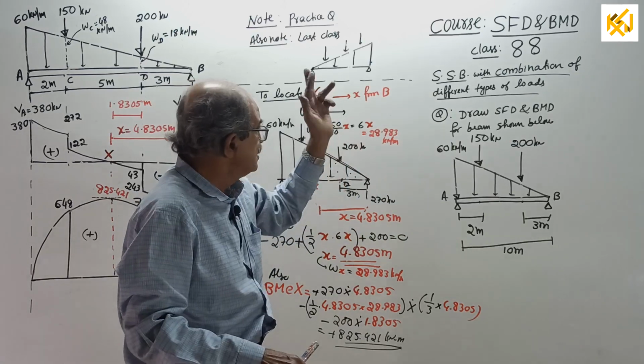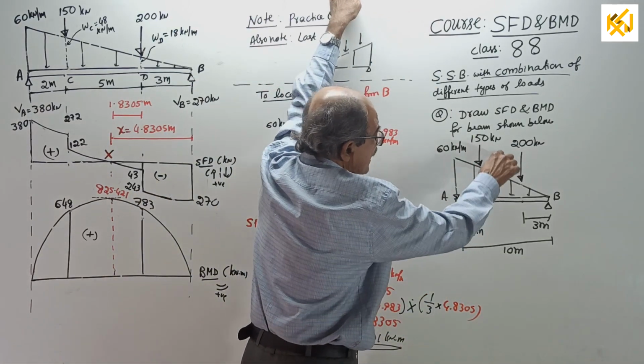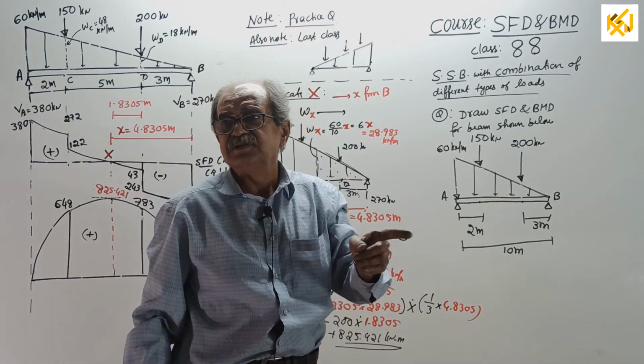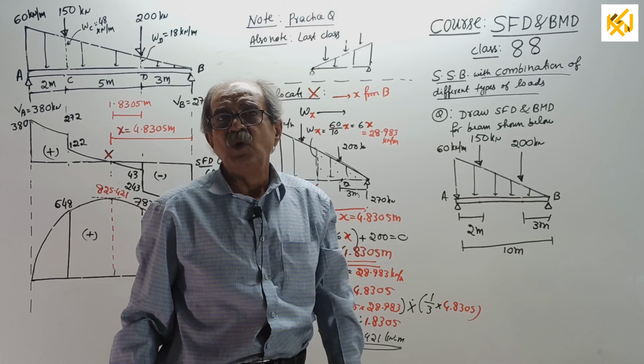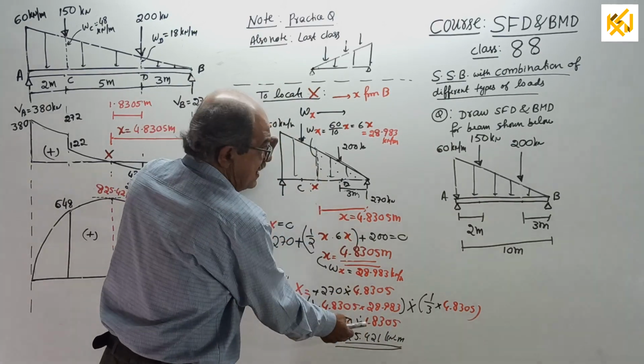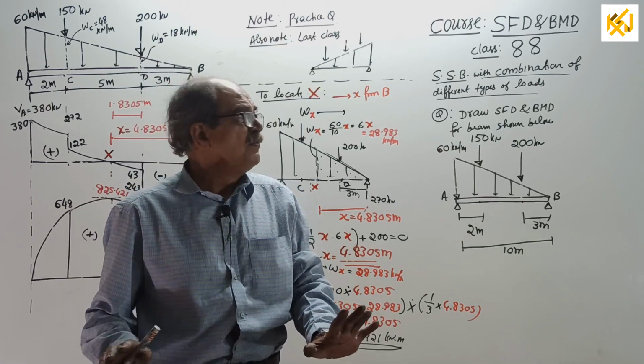Then I will take one more question next time only. Same this type. I will put one more load here. And again SF will cross the baseline under the load. So for next class, both the questions, amount of work is lesser. That locating the point and this part is not there. Very fast you can do it. So I will do it in front of you briefly.